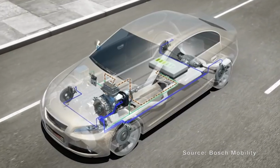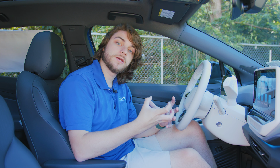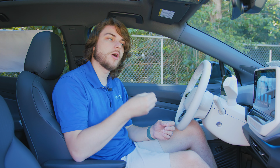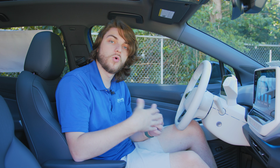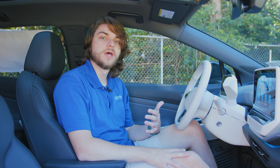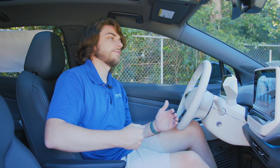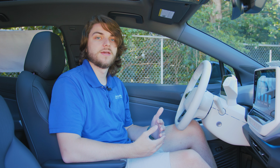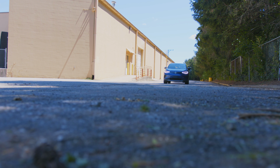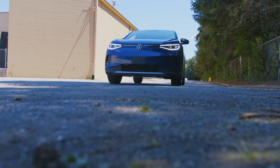It's just spinning in reverse. So kind of calling it grip is a little bit wrong, but the feeling of the brakes engaging that you get with that Regen system is so weak on the ID.4 that it almost feels like you can't use it in a normal driving situation. Because even at low speeds, if you want to start coming to a stop, you can let off the pedal and you will eventually start slowing down, but it's just not enough to really be a fun experience with that one pedal driving mode, or something that I would see myself using on a regular basis if an ID.4 was my daily driver. It's just not good enough.